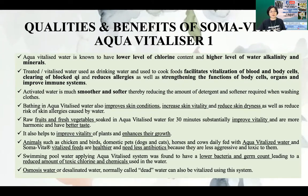One of our customers before, in Sabah, I'm not sure about other countries, but in Sabah, we have this vegetable that tastes bitter. And so my customer soaked her bitter vegetable in the aqua vitalized water. She has an aqua vitalizer at home. And she said, after they cooked it and ate it, they said, where is the bitter taste? There's no more bitter taste. Well, they buy the vegetable because of the bitter taste. But our aqua vitalizer really harmonizes anything that is aggressive in nature. So bitter is a little bit aggressive as well, the taste or the frequency, all right?